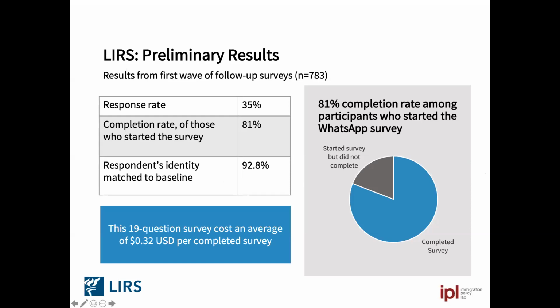When we look at cost, the total cost was 32 cents per completed survey, which is a very low cost. In terms of the fact that as of right now, refugee arrivals to the US are very low, but it's still thousands that are arriving. And if that number continues to increase, continuous survey and communication with them would have to be at a low cost in order for it to be sustainable.